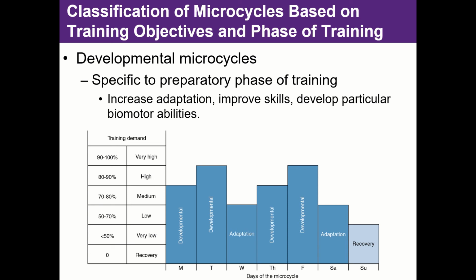So maybe we're addressing the fact that they lack muscular endurance, or something specific to this athlete that we need to make sure that we spend extra time on is something that you can do during one of these preparatory phases. And so what you can see here is these are basically training days, these developmental days. So we're trying to induce whatever the adaptation is, and then we give them a rest day, which is still a workout day, but it's a rest day of sorts. So lower training load there. And then we go back into it, trying to foster or develop some adaptations.